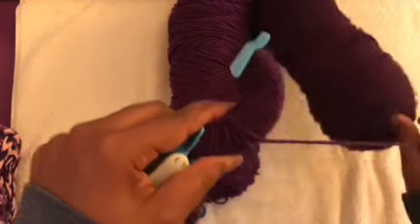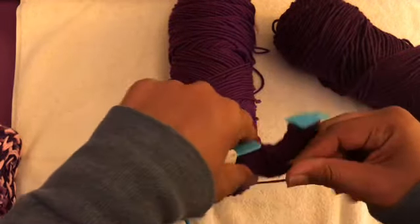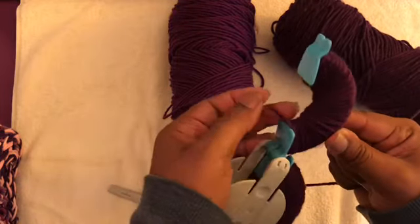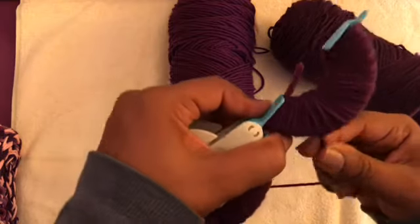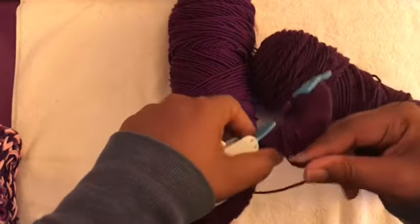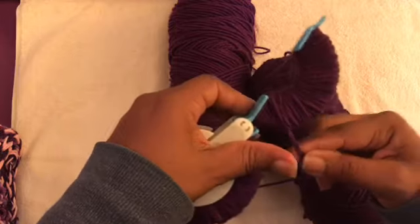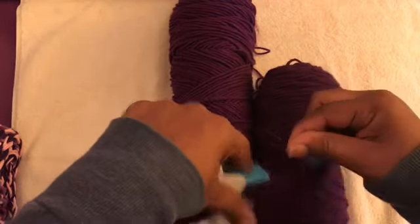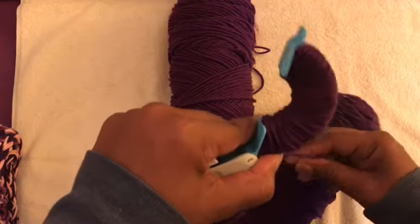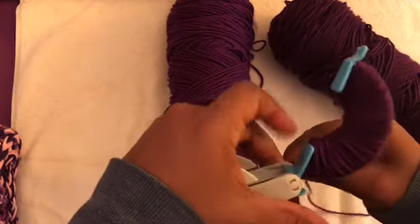49, 50, 51, 52, and it does not matter that this is hanging out like that because it'll be cut eventually. So 53, 54, 55, 56, 57, 58, 59, 60. Again, we're going to start another layer, so that's 60. We're going to get as close as we can.